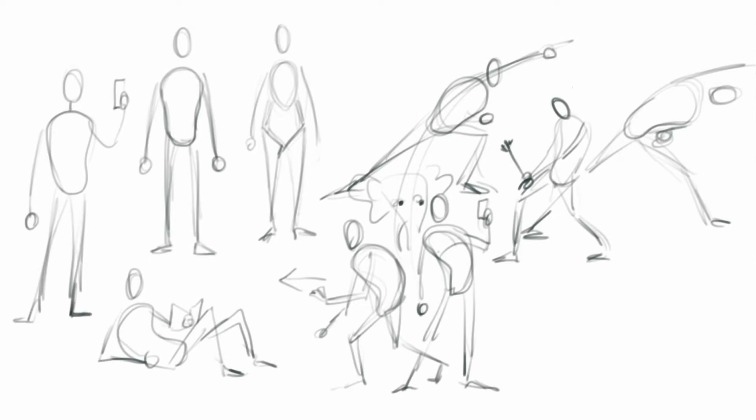Another thing is to try to get a sense for the balance without having to necessarily draw a plumb line or really methodically figure out how to get the figure balanced. Doing a lot of these quick ones, I feel like you start to get a sense for it. And then you can also start to do things like, all right, let's have the being bent over, so it's really folded over.